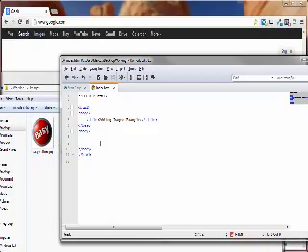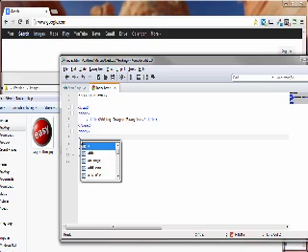Now this is my editor here, the Komodo editor, and what we need now, somewhere between the opening and closing body tag, is the image tag, and this is a single tag. In other words, there's not going to be an opening image tag and a closing image tag. It's all wrapped into the same thing.